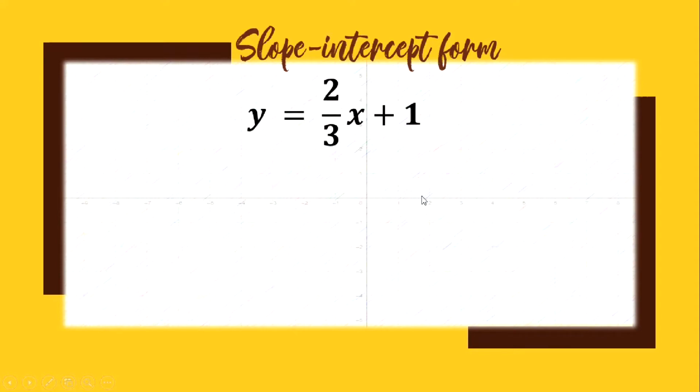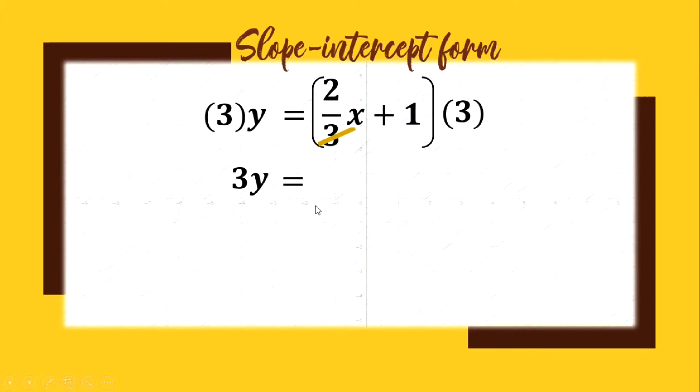So first step is to eliminate the fraction, and for us to do that, multiply both sides by the denominator which is 3. So we have 3 times y is 3y, 2/3 times 3, mai-eliminate yung 3 dito, so we have 2. And 3 times 1, we have positive 3. So, lipat natin si 2x sa left side. We have negative 2x plus 3y equals positive 3.